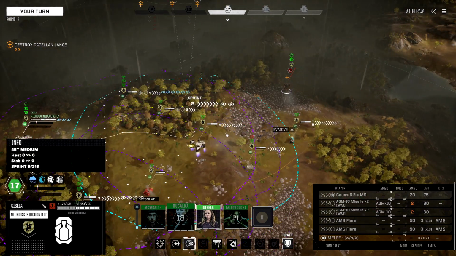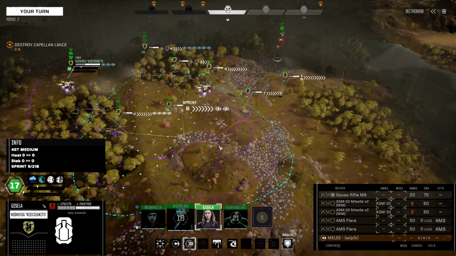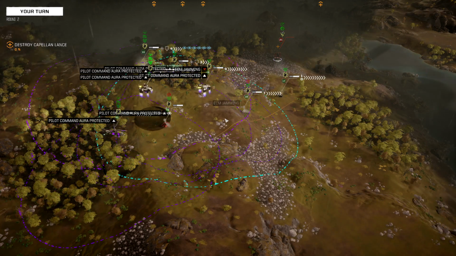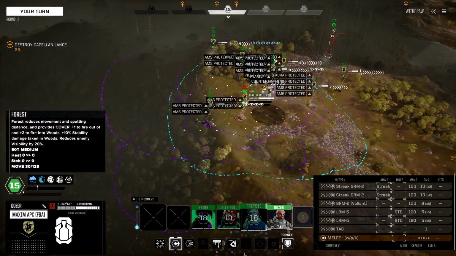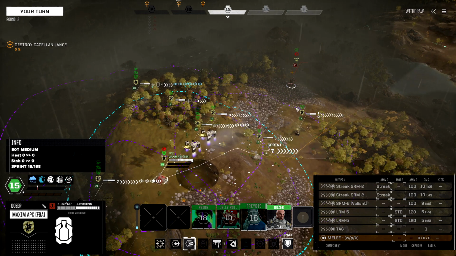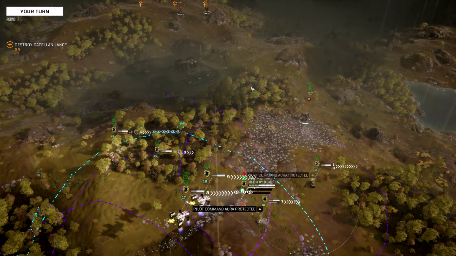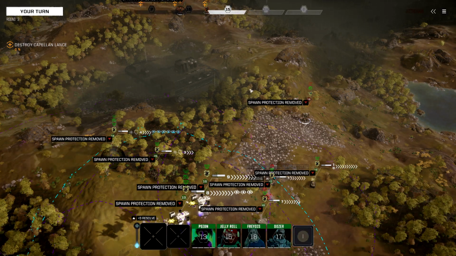Gisela. She's not stealth. So... Pulling off. Yeah, they all have 20-something initiative. Waiting for orders. I'm dealing with like 15. Alright. Okay. Throttle. First shooting round. Here we go.